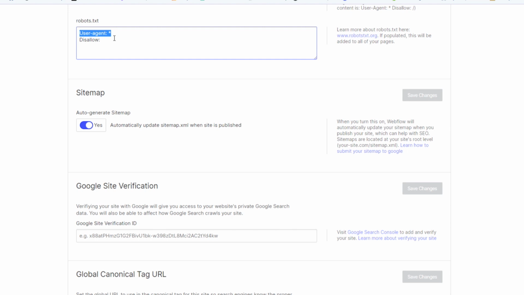Here's the robots.txt file. I just make it simple. I say, Google, index. You have permission to index all the pages that you discover. And that's what I have. I have disallow, nothing. Nothing's there. And the user agent, I'm allowing all of them to see all the pages on the website.